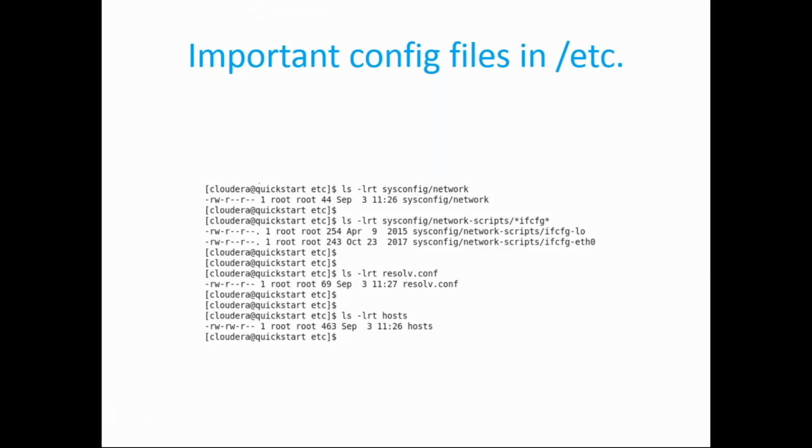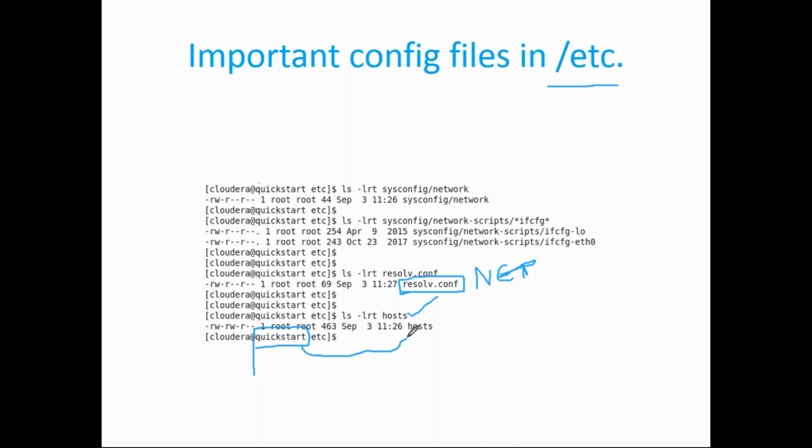So these are some of the important files which I just captured. The resolve.conf which I was talking about is the one which will actually facilitate internet connection for us. It contains something called name server that facilitates internet connectivity. And then there is another important file called host. This host will facilitate us to give a host name to our laptop, to our system. Even in your Windows operating systems, you must be having your own name, right? That is what is called host name. In our case, this quick start is the host name.